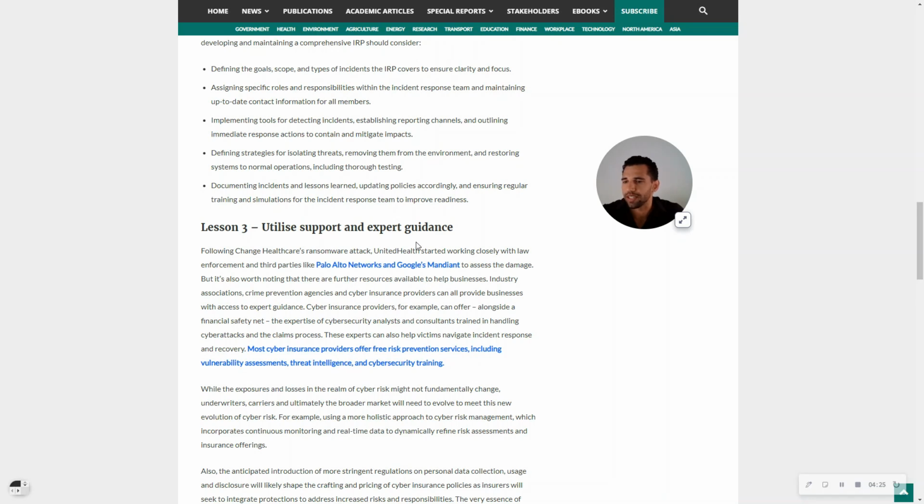Utilize support and expert guidance. So definitely, you want to make sure that you do have the right cybersecurity in place, but also that you have cyber insurance. Cybersecurity insurance will have additional measures in there where, if somebody comes in and gives you a ransom for your data, meaning they've pretty much shut things down and said, we're going to release this data unless you give us $200,000, then your insurance company has a protection for you, not only on the income that you may lose from it, but also to help you through those steps and negotiate with those people on your behalf and help you go through some of the legal ups and downs of any type of cybersecurity attack.